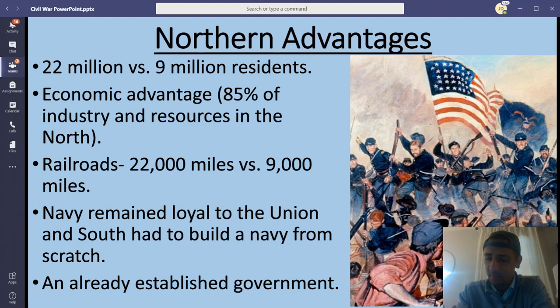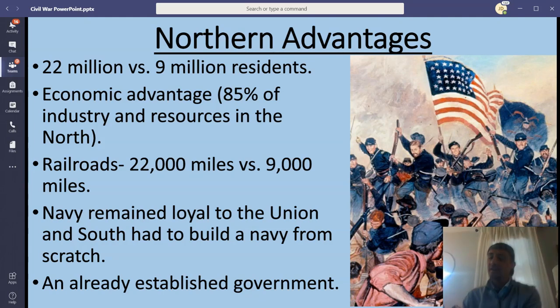Going into the war, both sides were confident, but it did look like a mismatch. It looked like the Yankees playing against a Little League team, a massive advantage for the North. The South did have advantages, though, but going into the war, many people thought the North should be able to take care of this rebellion pretty quickly.